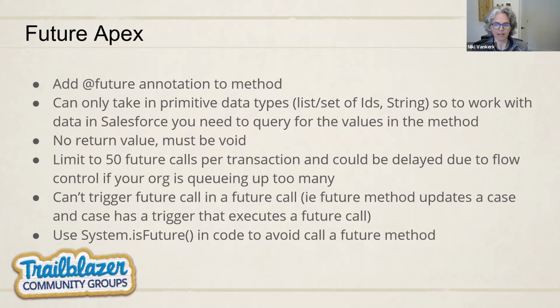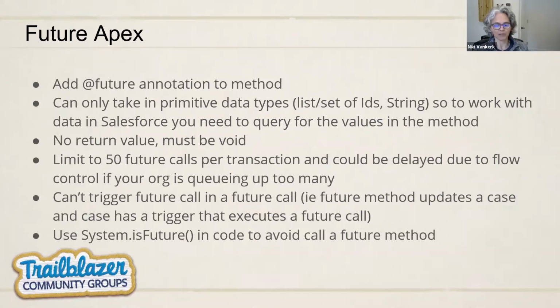But you can only send in lists or sets of IDs and strings and whatnot. You can't send back a return. Kind of makes sense because nobody's watching. It's happening and off it goes. So it's void, versus being able to return a list of the leads that you just processed, for example.